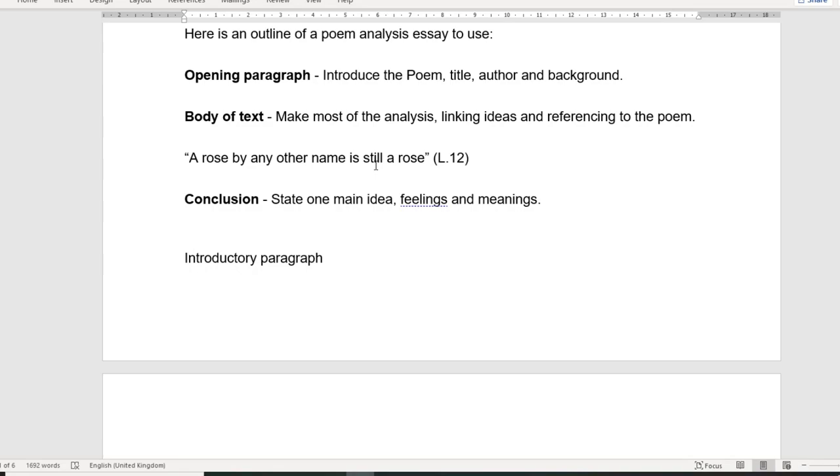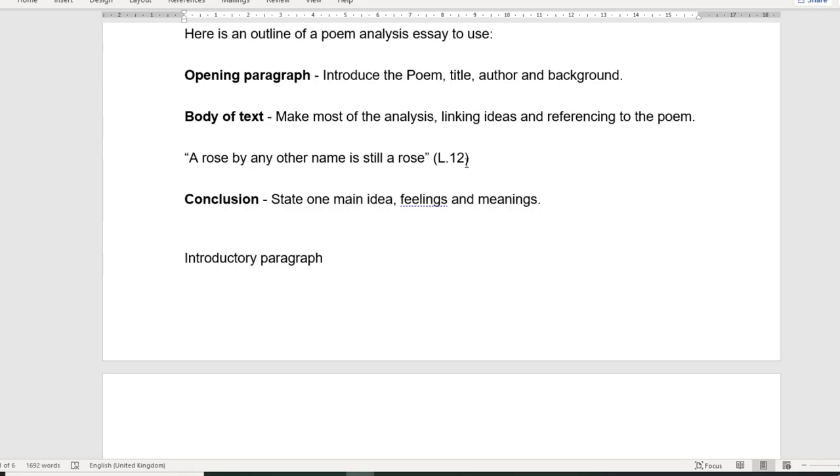Right, so the only real difference in your body paragraph for a poetry essay is how you quote. When you quoted before in your literary essay, you didn't need to give, for instance, page 5. You didn't have to tell us the page number. However, with a poetry essay, you need to put the line number, because you have the poem in front of you. You are able to reference where you got that quote from.